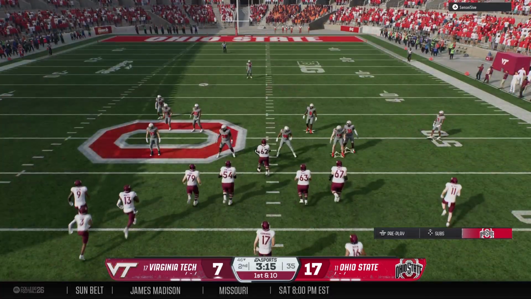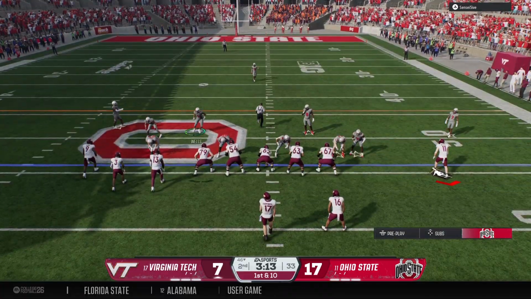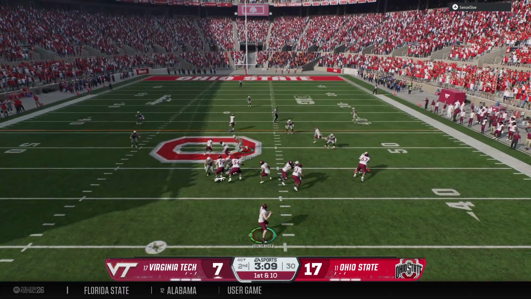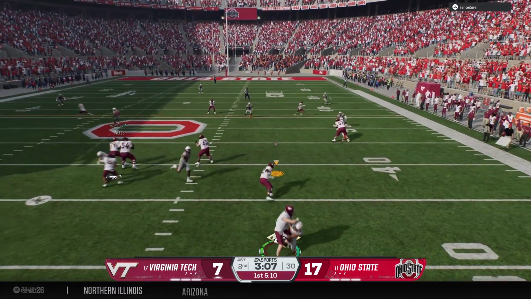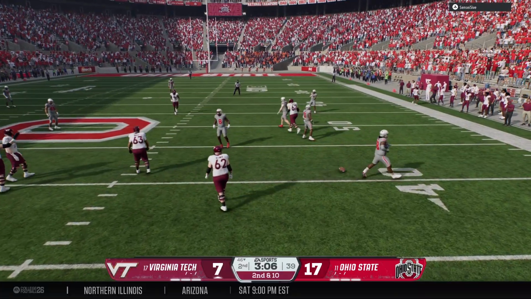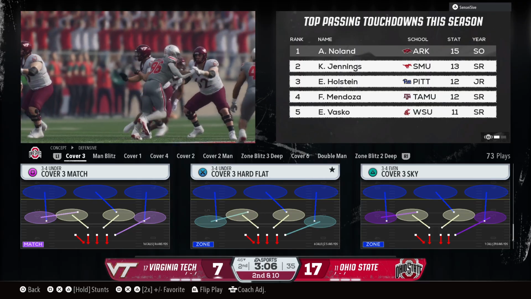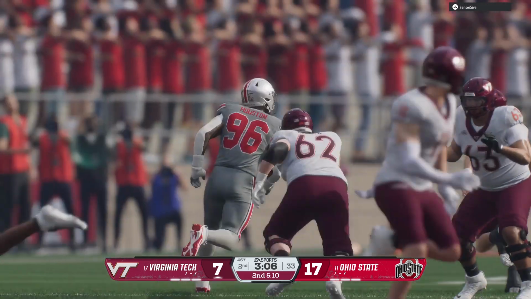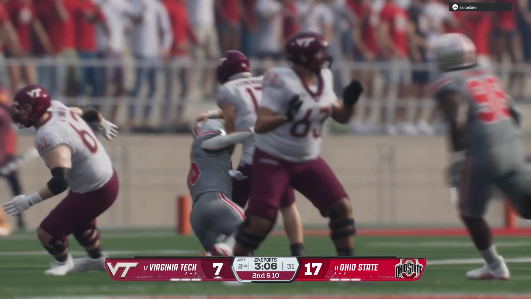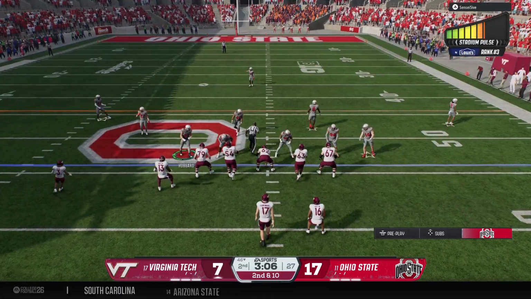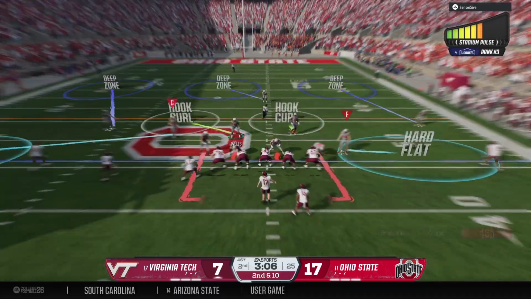Good job by the receiver there not to run into coverage, but to find a spot where the quarterback can throw him the ball. Yeah, on those types of routes, Reese, they say if you're looking, you're booking. So if that's man coverage, the receiver's staring at the quarterback all the way across the field. That time, the receiver didn't give the quarterback his eyes, so they were on the same page. They both knew it was zone, and they executed that perfectly.